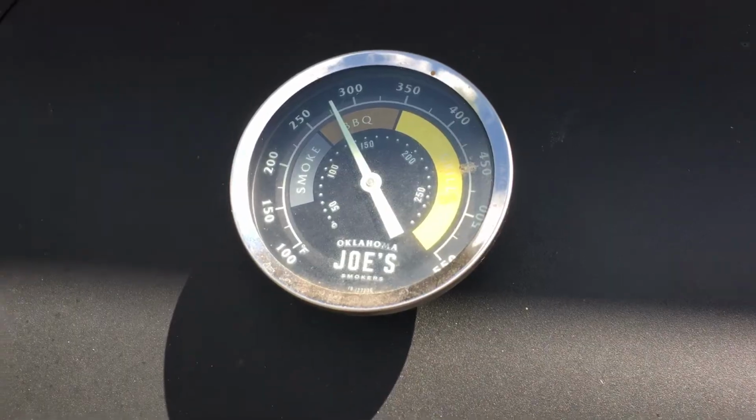Now when it comes to thermometers, I've got one built in on all my smokers. I also have a waterproof Bluetooth one with four probes: two for the temperature inside that I use, and two for each side of the meat. I put one probe into the point and one into the flat just to monitor the temperature. They're not necessary, but they come in handy. Wi-Fi thermometers are much more expensive, and you generally don't need those because you're not going to be leaving the house with this type of smoker. So Bluetooth should be fine.